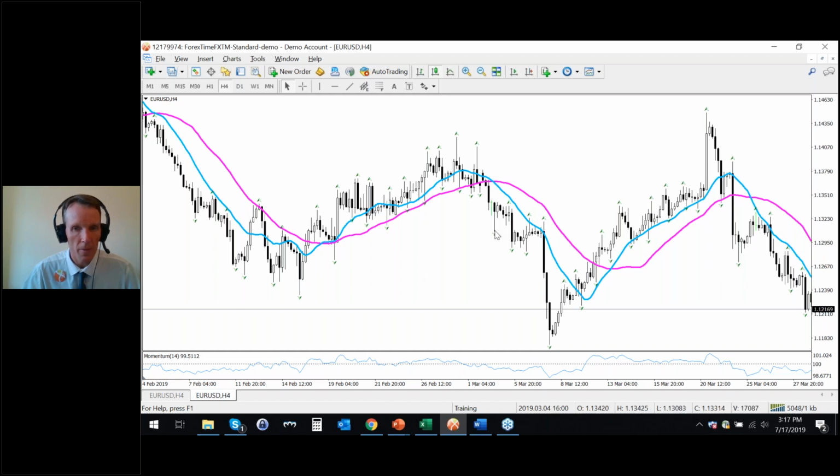Here it broke through and gave us a nice fractal, a possible turning point there, but it didn't pull back very nicely, right? So I don't like this one. It did give us a little fractal there, but a nice pullback would have helped us, would have just confirmed the market structure. Something is not right here. There was no pullback, so I just would have left it.